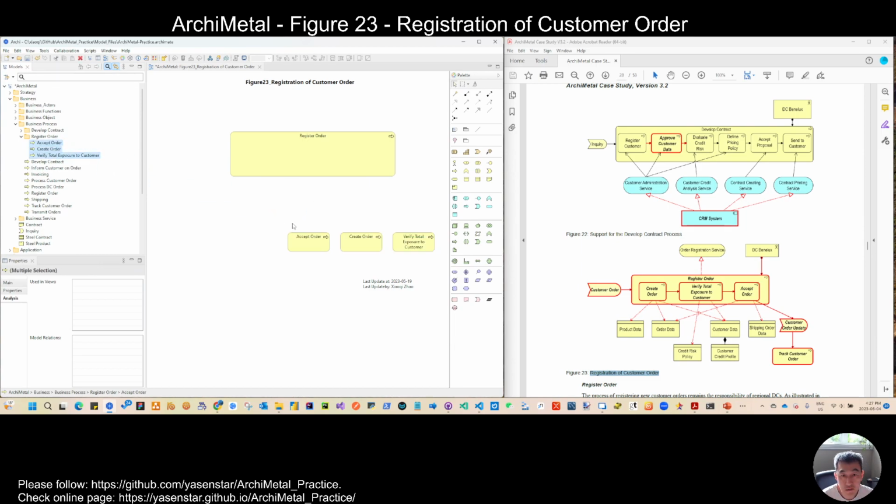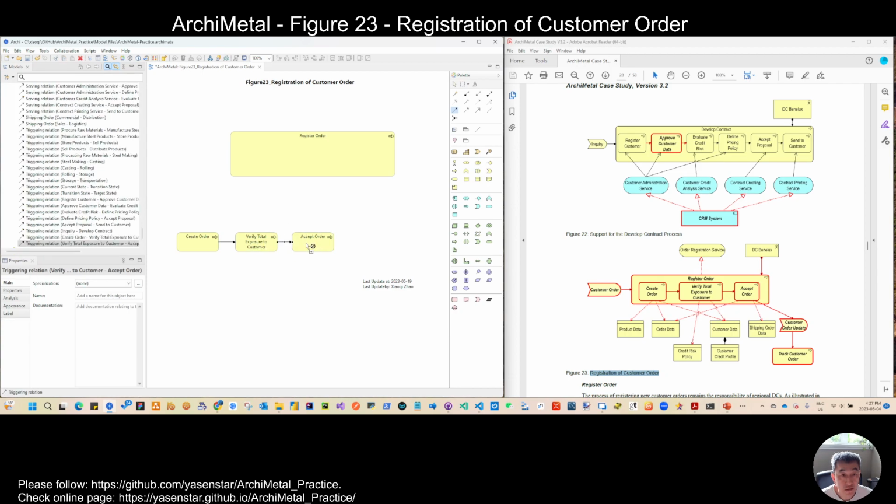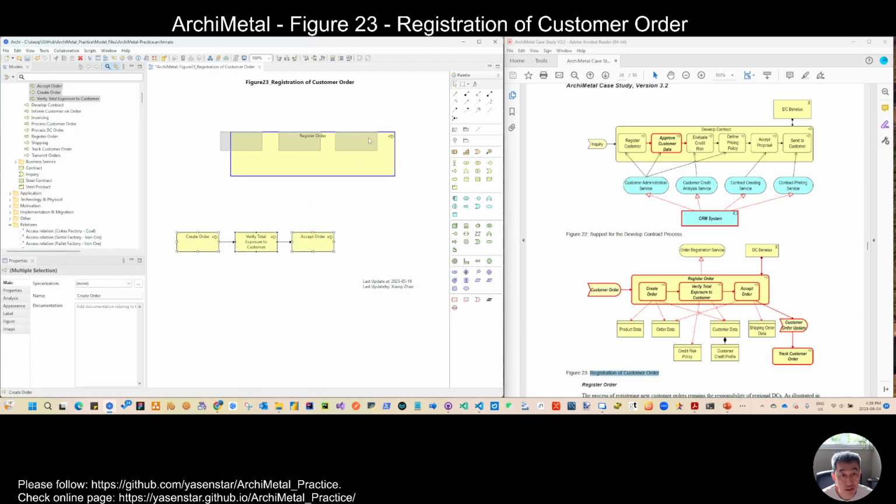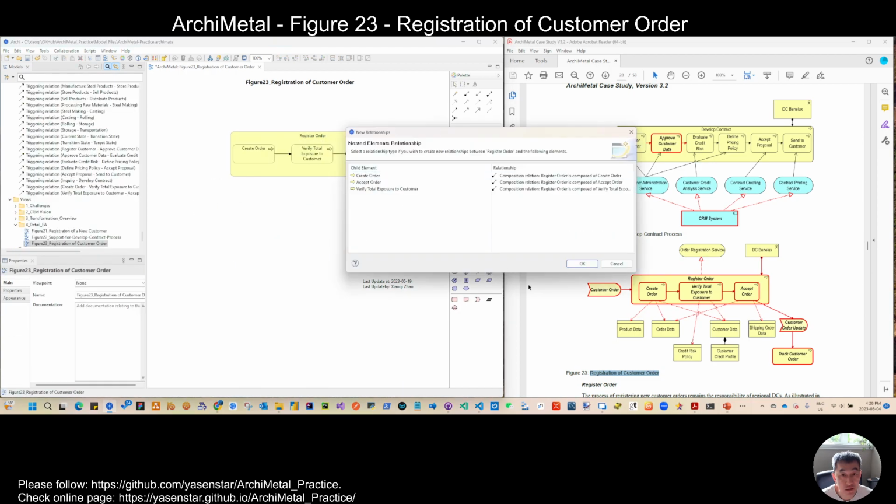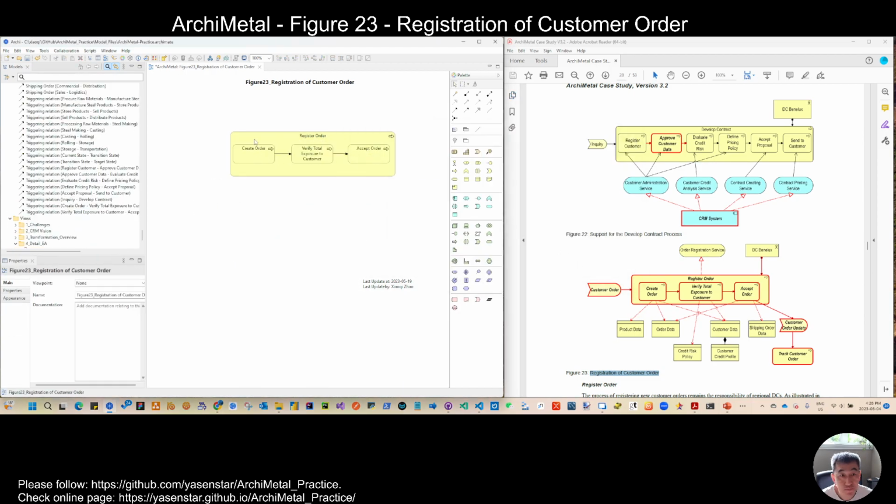Very quickly, we have these, and we put them into the same row. Then between them we use the trigger. That's the normal relation. But if you want to verify that, you can see here between the process steps it is very flexible, but we keep using the trigger relation. So let's move that inside and use the composition.